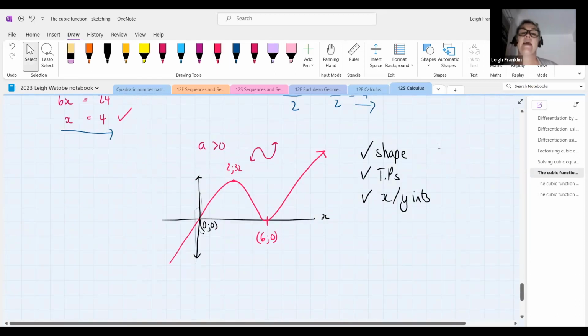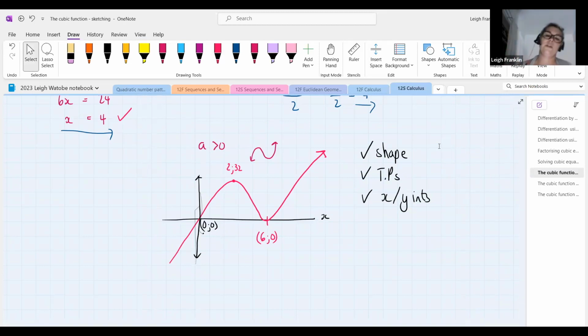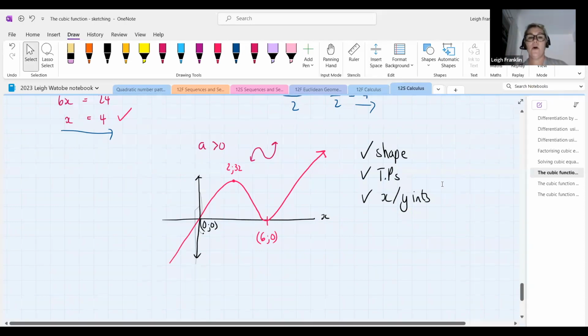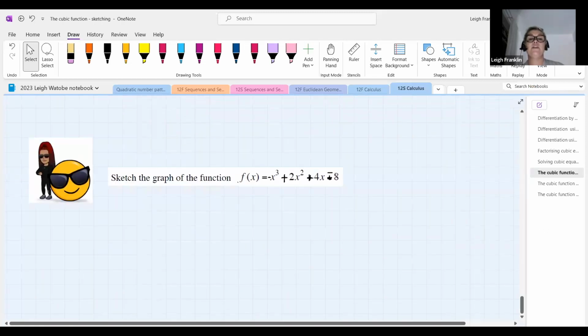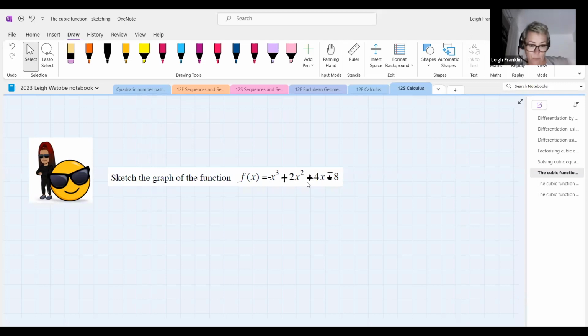And then they could say, hence, sketch the graph of f of x, showing all intercepts with axes and the coordinates at your turning points. We don't have a lot of time left. I don't know if we will manage to do this, but perhaps I can get you started and you can do the rest for homework. This graph over here has a equal to -1, so a is negative.